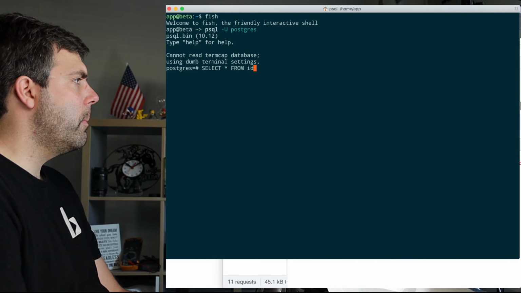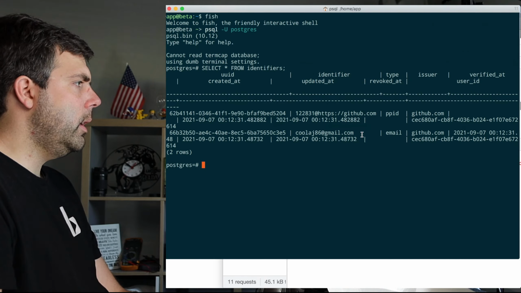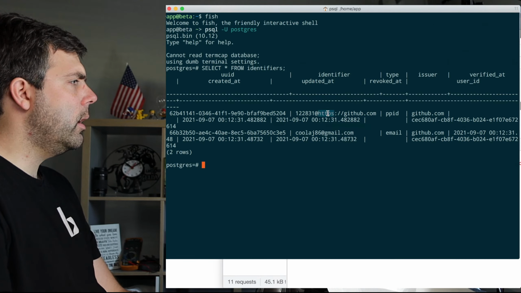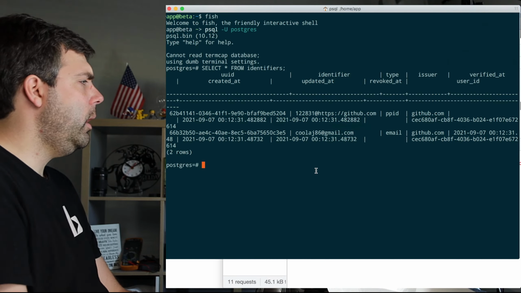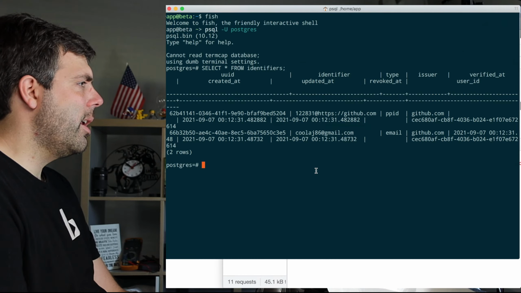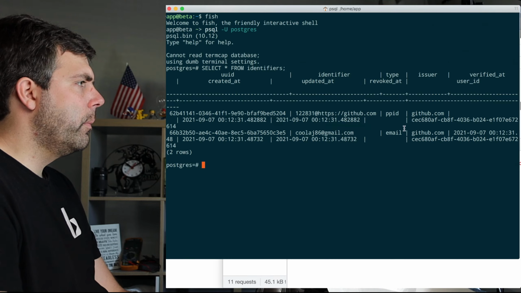Select star from identifiers, should be 2. And we see, oh, I wanted that issuer to be truncated. That didn't work out the way that I was hoping. Let me double check on that. Well, that doesn't matter right now. User ID.